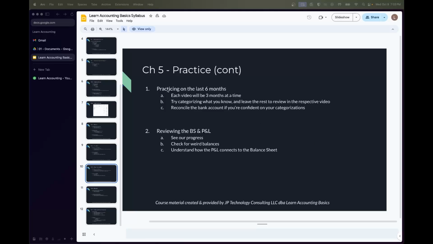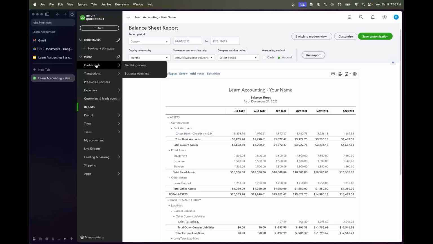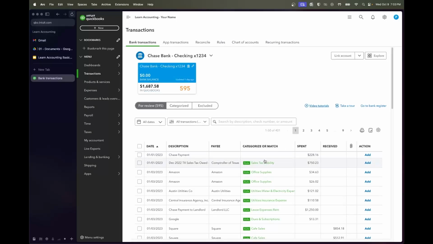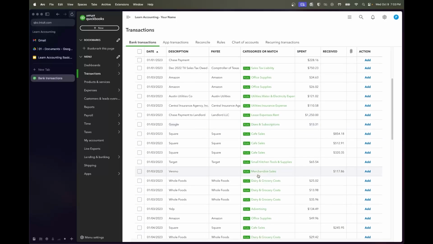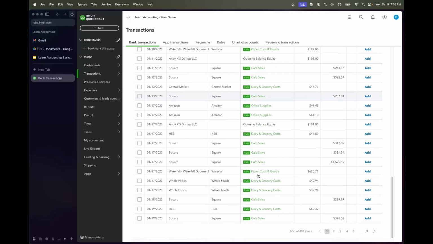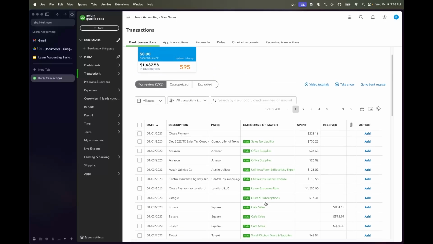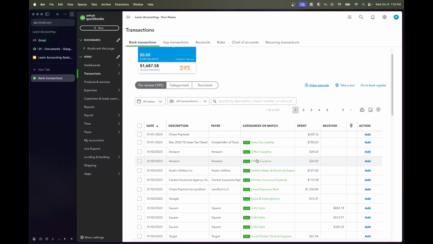So far, we've been going month by month and setting the date range to be month by month. But what I want to do is show you best practices on how to do a lot of these categorizations quickly. So when we go back to our transactions, we have about 600 transactions left, and a lot of these are rules, right? Like out of 50 transactions that we're seeing here, almost all of these are rules. But remember, we want to review and make sure that all of these match up, right?